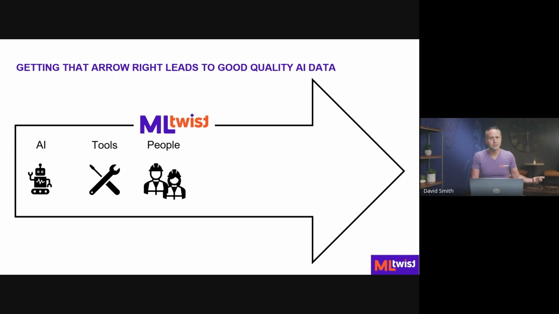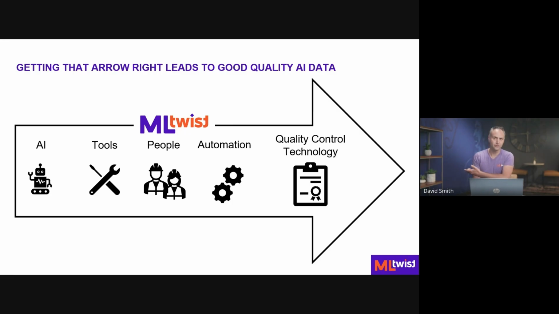We have the concept of people. People are involved. They bring their own expertise, their own judgment. They're able to make those calls in those gray areas, and they are able to effectively enhance and improve the quality of the data. You have automation. So a lot of this is powered by automation. What can you do to make the lives of those people easier, to give them the right tools so that they can do their job in a way that is good for them and good for the data. And then finally, quality control.